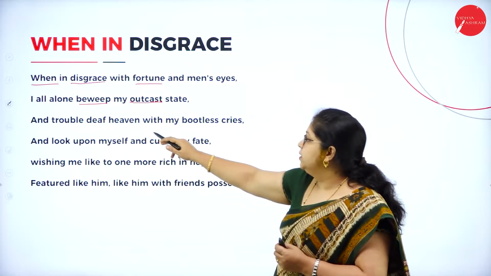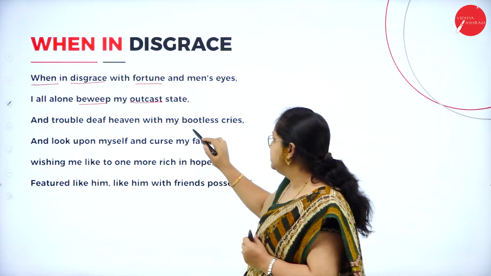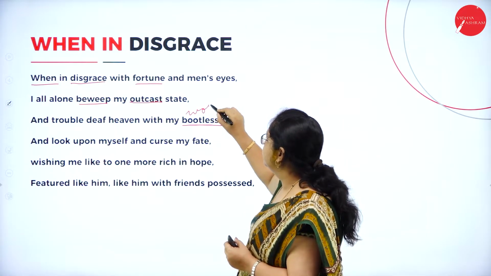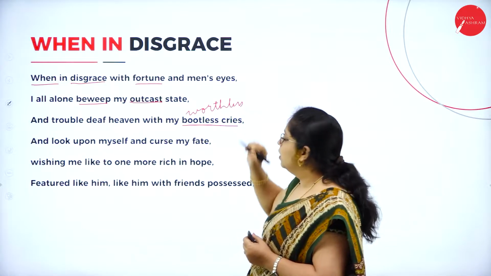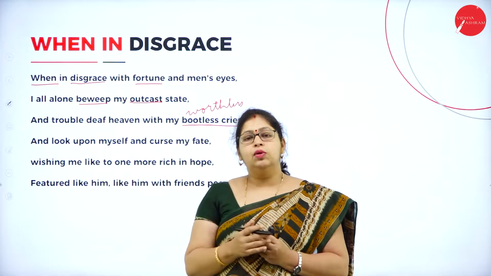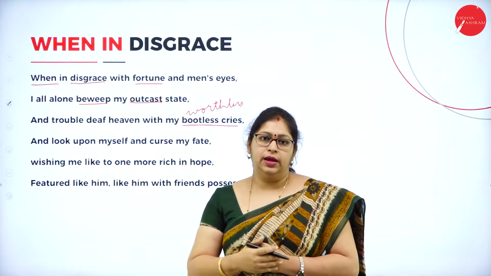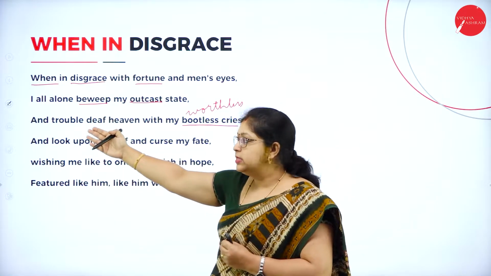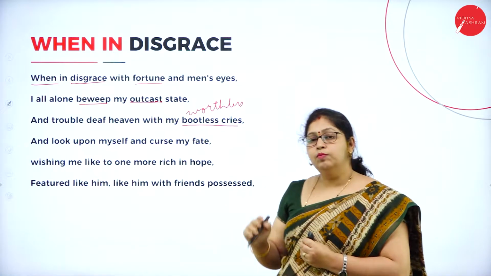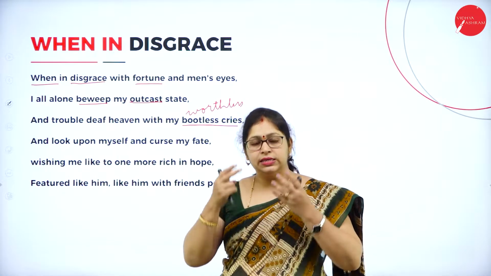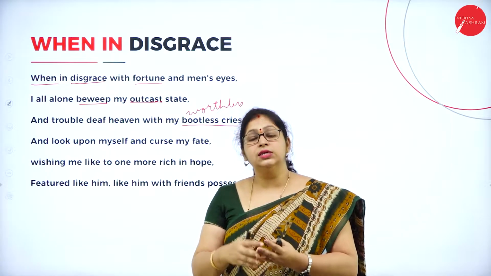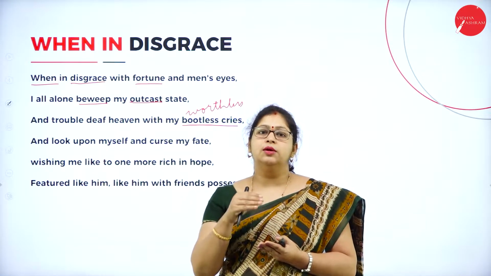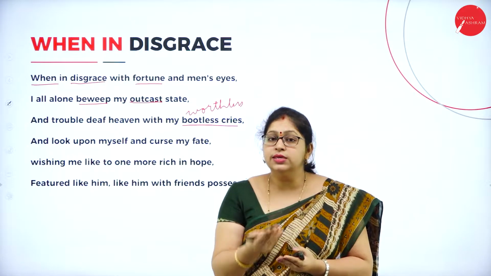And trouble deaf heaven with my bootless cries. Here bootless cries means worthless. He is worthless. When do you feel worthless? When you are not to the level of other people around you. That time you feel you are worthless. Correct? So here the poet writes, and trouble deaf heaven with my bootless cries. So, he is telling his cries are worthless, they are bootless because he is praying to God and God is not listening to his problems. God has not listened to his prayers.